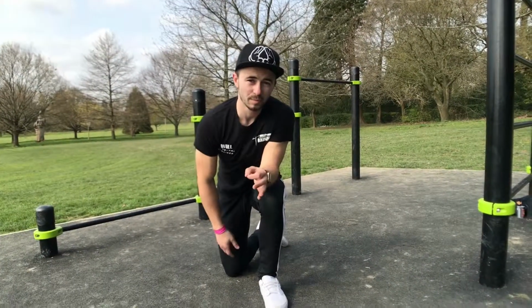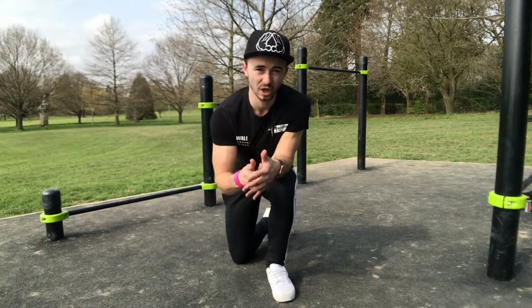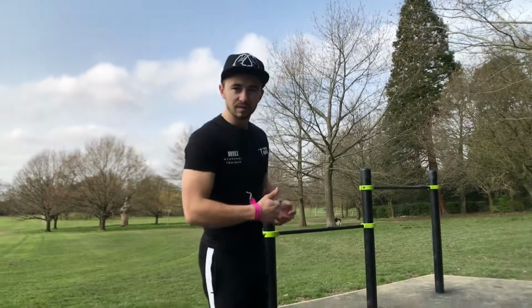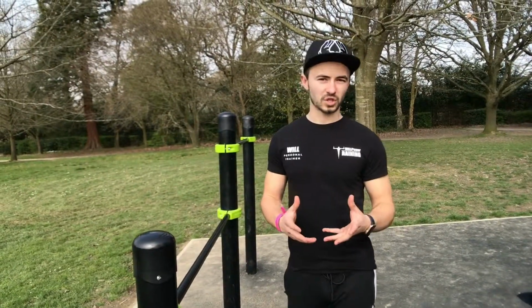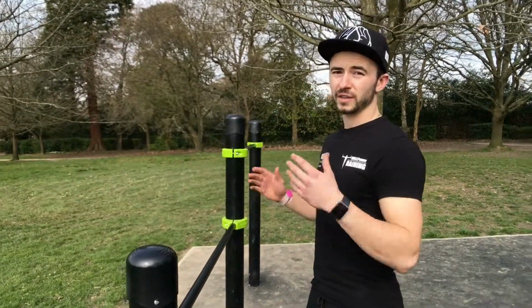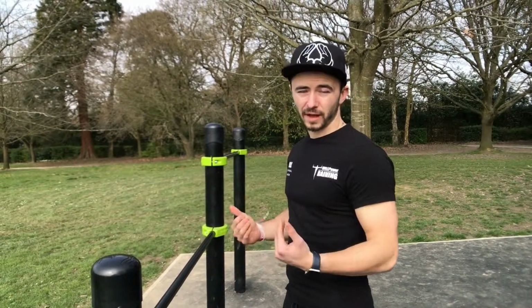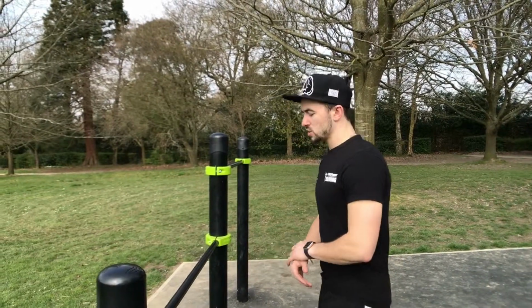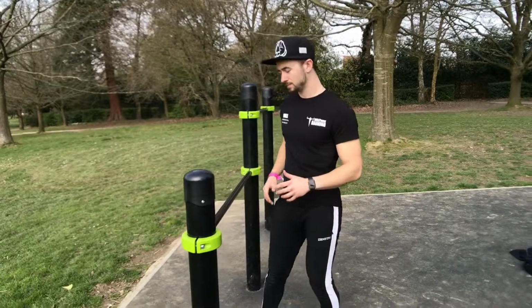For me, this is the most important one and something that is very largely overlooked with beginners when trying to learn the push-up, and that is the incline push-up. So let's head over to these bars and I'll explain what I mean. So the essence of the incline push-up, the reason that it's so valuable is because the higher your hands are, the easier the push-up is because of the gradient, and then that also means that you're having to push less weight, there's less resistance. So you want to find a bar roughly this height. This is about hip height for me.